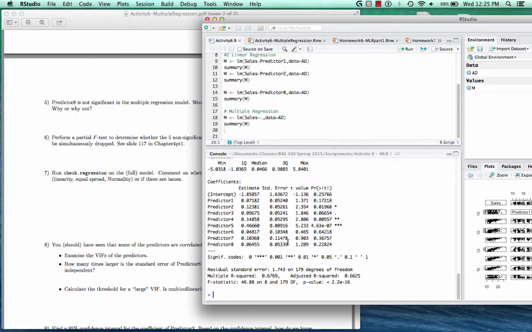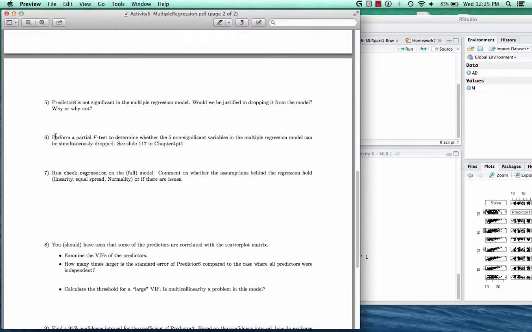Now, unfortunately, we're not able to just look at the list of all the non-significant predictors and kick them all out simultaneously. That's because the p-values are model dependent. If we were to kick out predictor 8, then it could be the case that the p-values for predictor 6 and 7 change and are now below 5%, meaning that we want to keep them in. So in order for us to determine whether or not we can get rid of a set of variables, or whether or not a set of predictors is statistically significant, we need to perform a partial F-test.